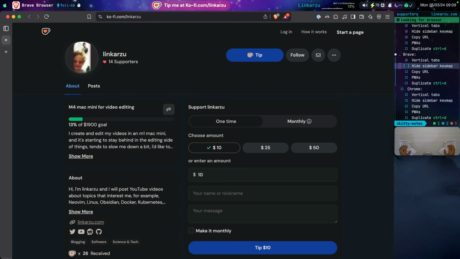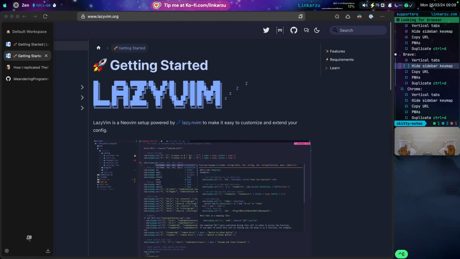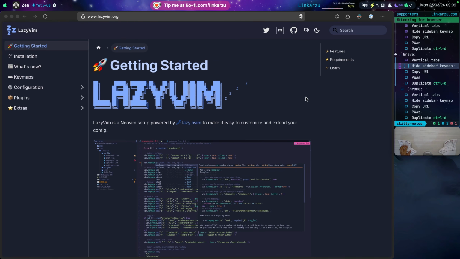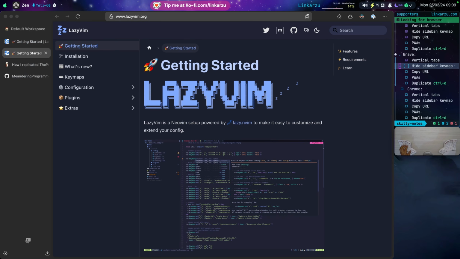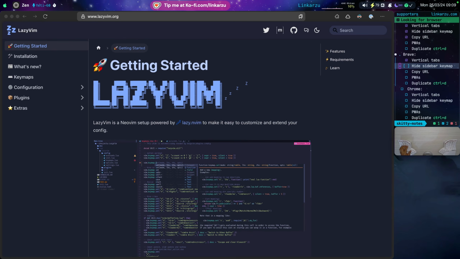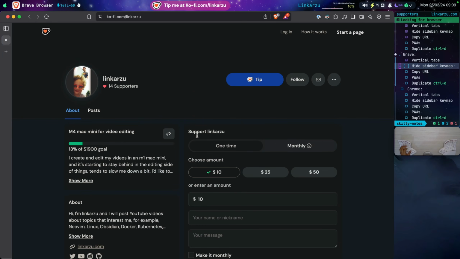If I switch back to Zen, you're going to notice that when I hide this, it completely goes away. So it's not there at all. Let me bring it back up. Notice that it shows, and if I hide it, it completely goes away. So it would be perfect. It would be like this, but I'm willing to live with that. I'm going to mark this then because it does work.